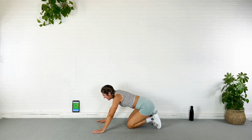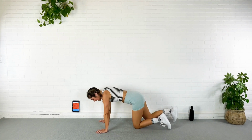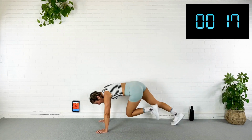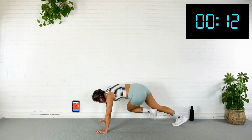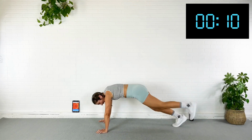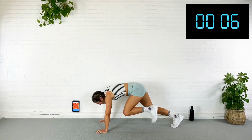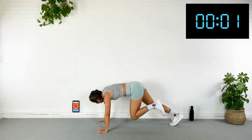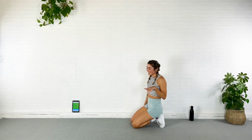Let's do the other side. We are going in five. All right. So it goes to the side, back, shoot it straight back. Oh my gosh, we are halfway. Five. Rest. Oh my God. You guys, I'm feeling this one today.